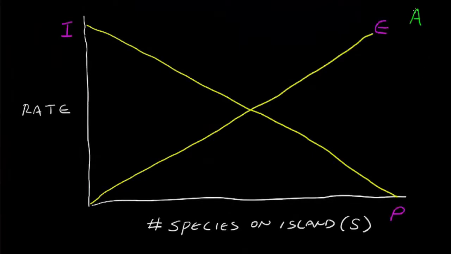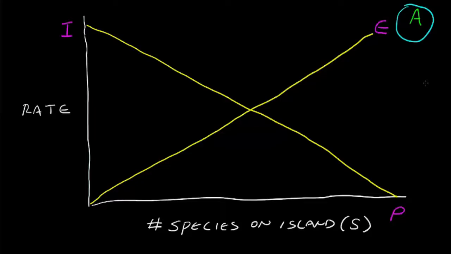Let's first have a look at the effect of area, and I've put a little A up here in the corner to point that out. So we've gone through a couple of assumptions, right? We've assumed that area really affects extinction rates, and we're assuming it doesn't have that much effect on immigration. Because area can change the nature of population sizes, and that can have an influence on extinctions, and it probably won't really affect the rate at which immigrants are reaching the island. Although we'll come back to that point a little bit later.